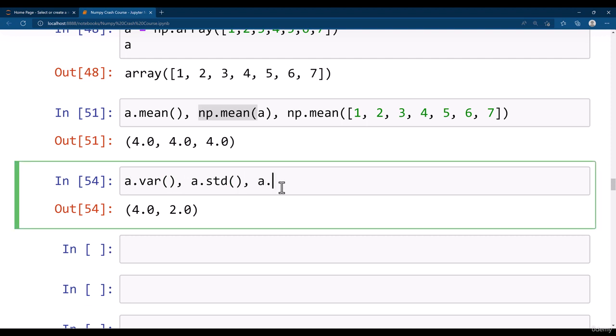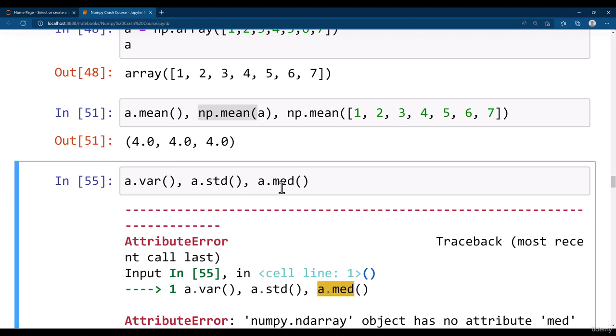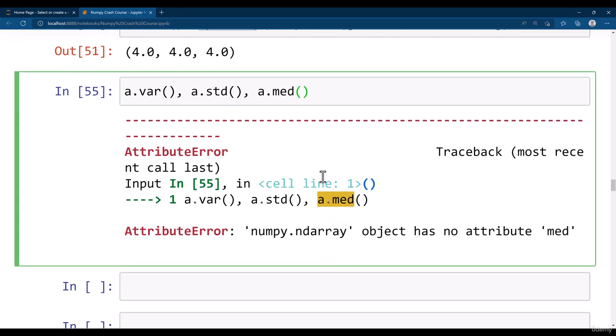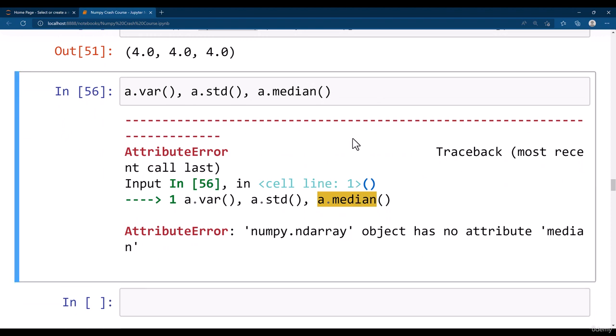Let's go ahead and see what is the median of the values. So a.median, and in this I think we did not get the correct result there. Let me see how you can get the median. Anyway, seems like we are using a correct method.